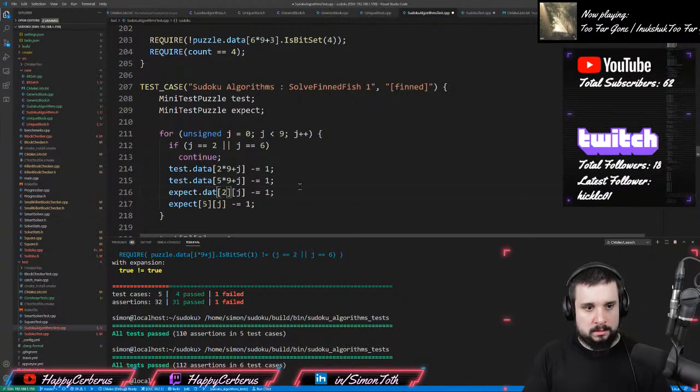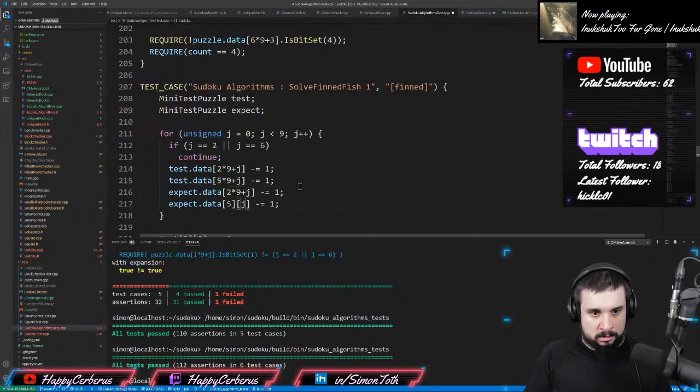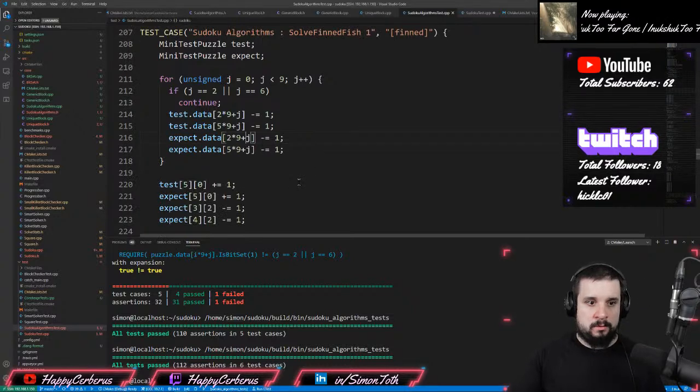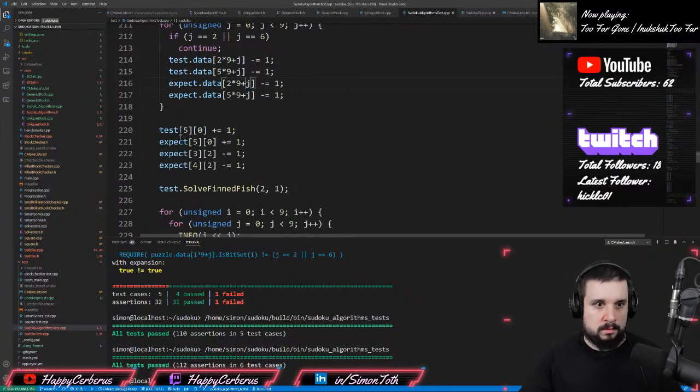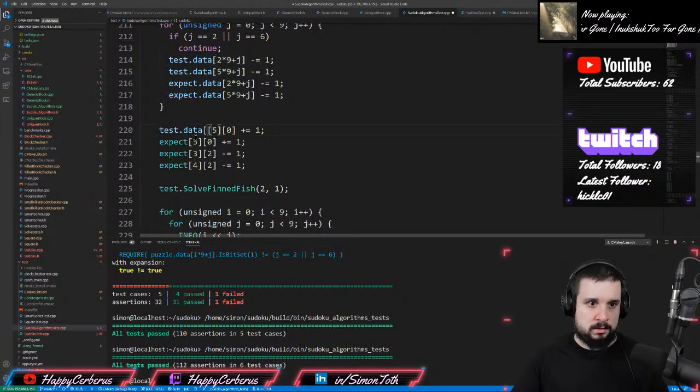Expect dot data and expect dot data as well, times 9 plus j, times 9 plus j. Cool. And yeah, we need to continue with this logic down here.